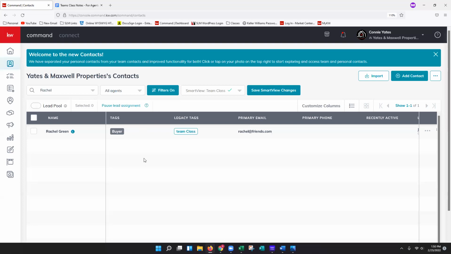If you used a custom tag, which a lot of agents tend to use to make things more user-friendly, in the sense that you can customize it however you see fit, those will automatically bump to legacy tags. A legacy tag is meant to be temporary. In other words, once you have that legacy tag added, the intention is that you will come in here and re-tag these contacts as the actual legacy tag. So it does need to be done manually. That is something to keep in mind.